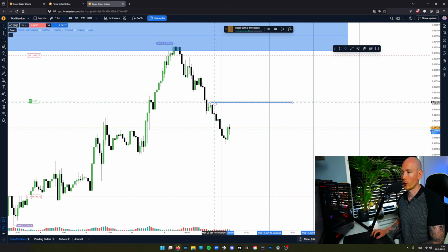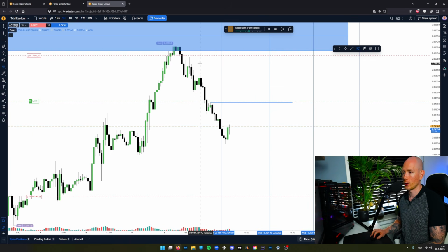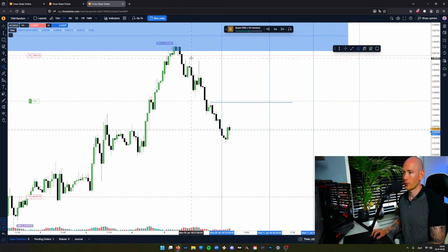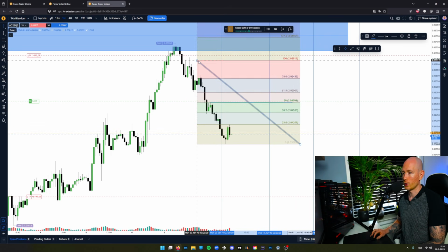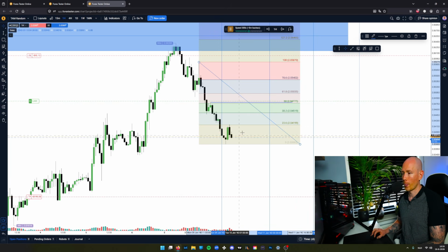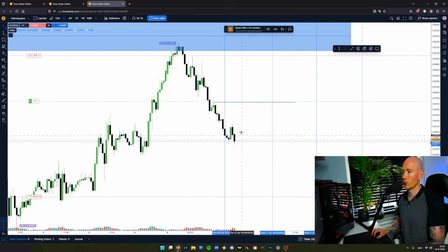We really want to order pair the high here, right? And just for visual sake, we're using this range here. Are we in discount, yes or no? This is in premium, right? You can see the 50% level is here. So we want to see price go back into premium. If it just goes down like it's doing right now, we missed the setup.